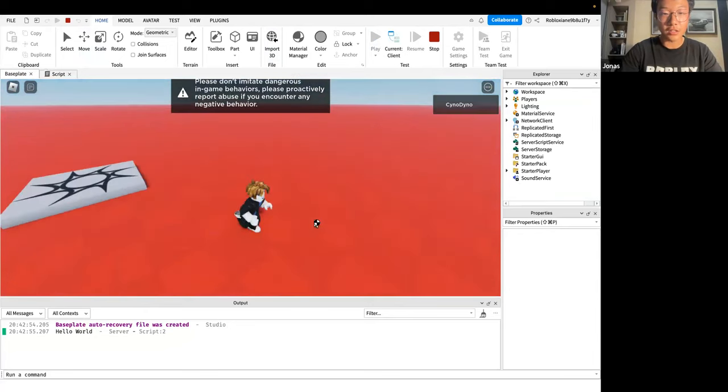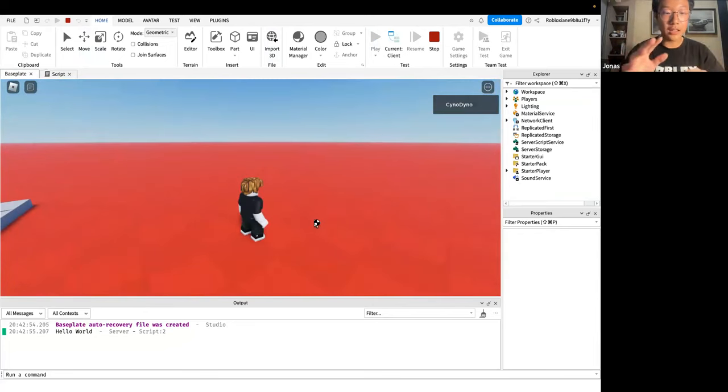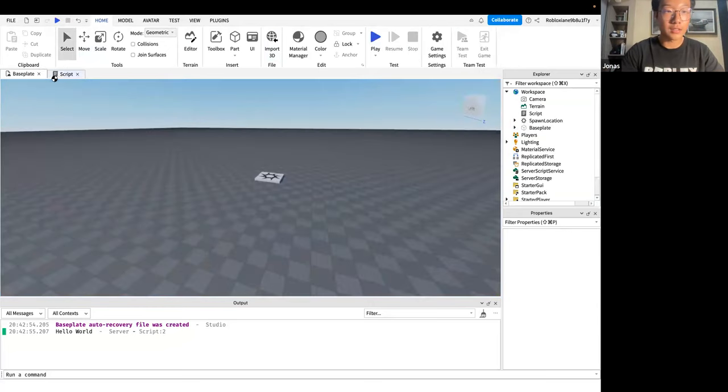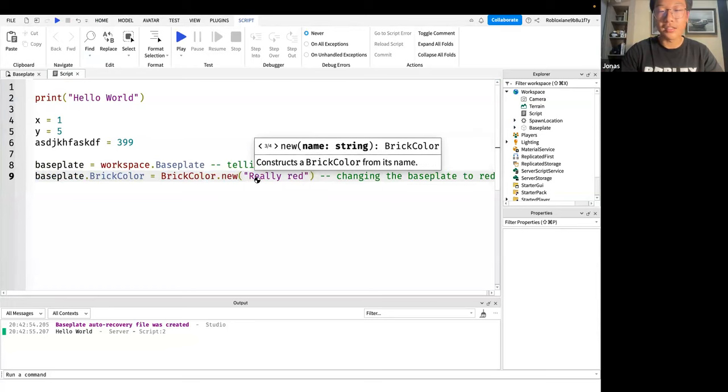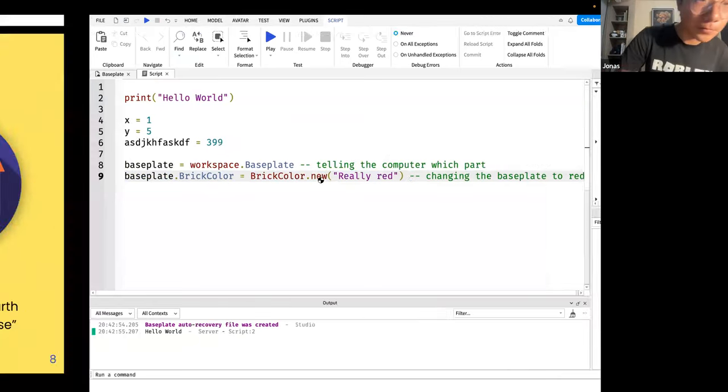So I just changed the color by telling the computer that I want the color of the base plate to be red. And that's basically this line. So BasePlate.BrickColor, which means the color of the base plate will now be red, really red, right? It's a name for a color. So just type this and you should be able to change the color.